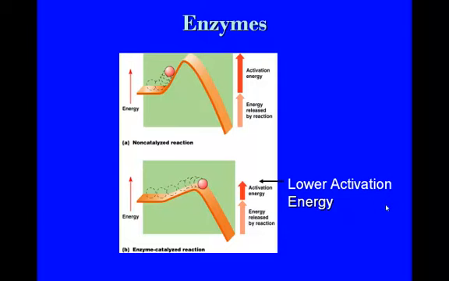Okay, here is a picture talking about enzymes and activation energies. If you look at the first or top picture, notice that this little red ball has got to go up. That's all the energy it's required to start that reaction. If you look at the bottom, we've added an enzyme now. It doesn't require as much energy. So now the reaction can start much sooner because you're not having to wait to build up that energy. So that's how enzymes speed up reactions, by lowering the activation energy, the energy it takes to start the reaction.